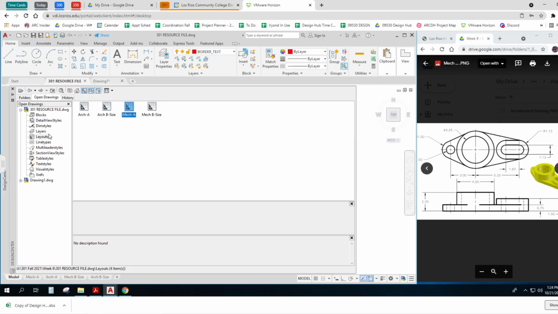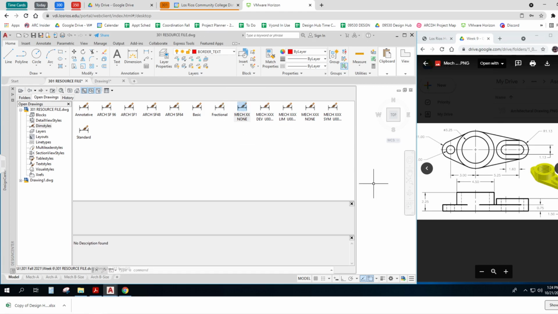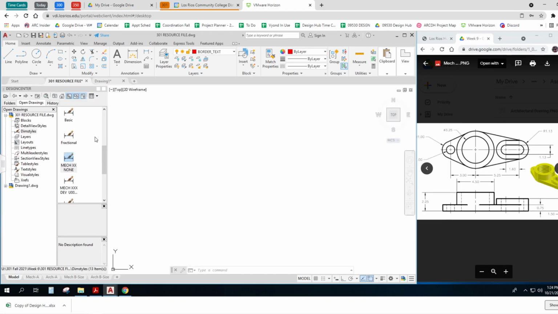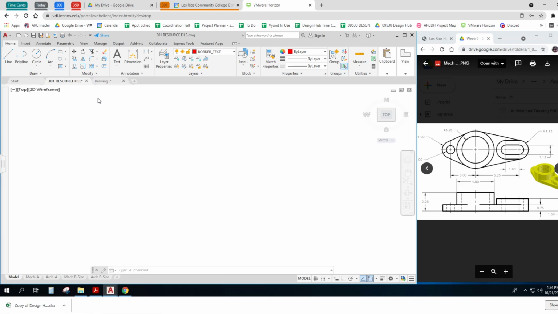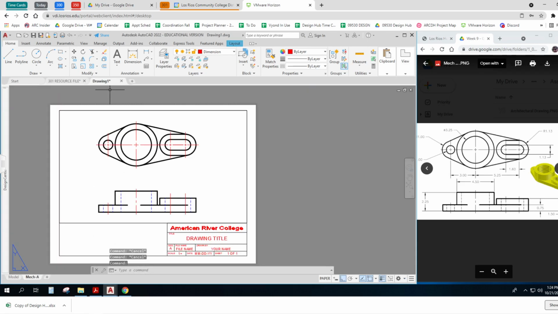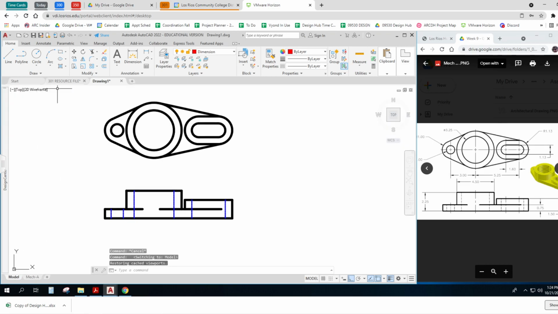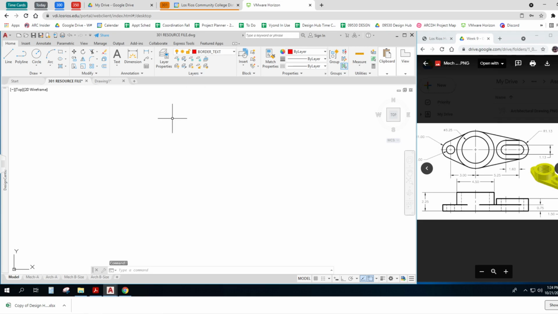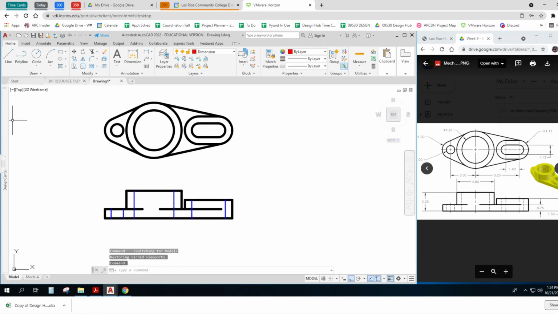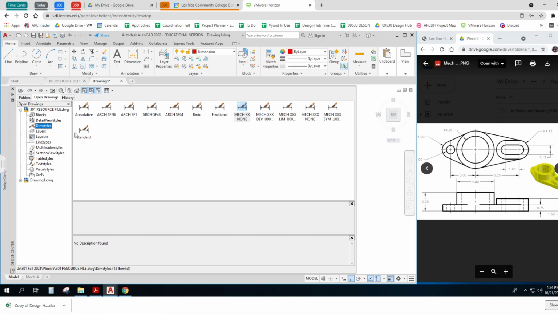For my dim styles, I better get one that's 2 decimal places for mechanical. And I was just in the wrong spot. There we go. Let's do that again. Design center.